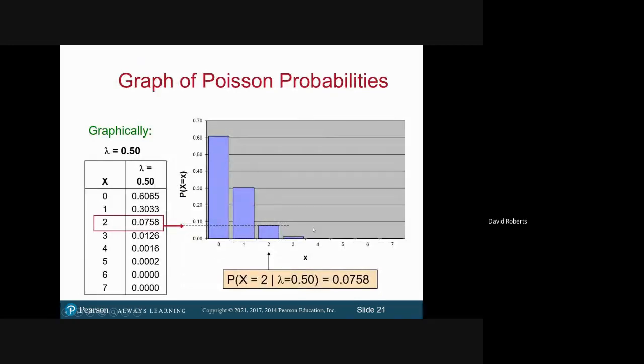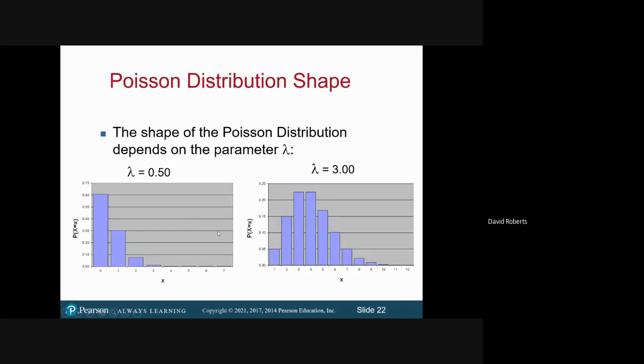And this is what a Poisson distribution looks like. It is technically infinite. It has no upper limit, although the numbers get incredibly small. So here's what a Poisson distribution looks like with an average of 0.5 or 3. So the first one on the left kind of looks like a Pareto chart. But they have this flow. They kind of go up and then down, but the tail never touches the right-hand side. It's infinite if I were to draw this on the board.